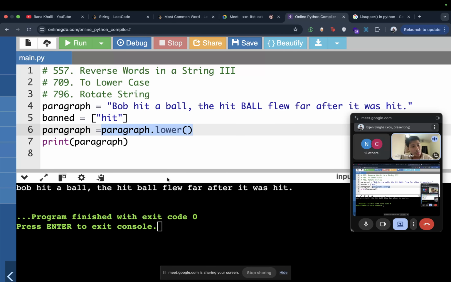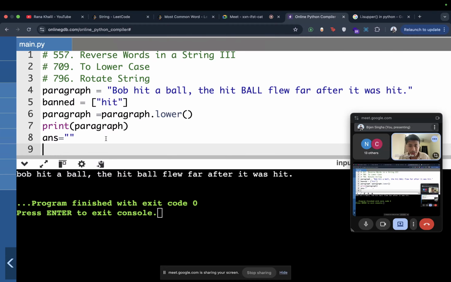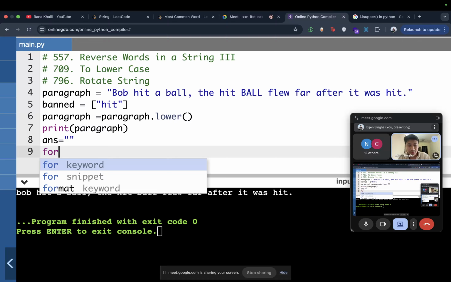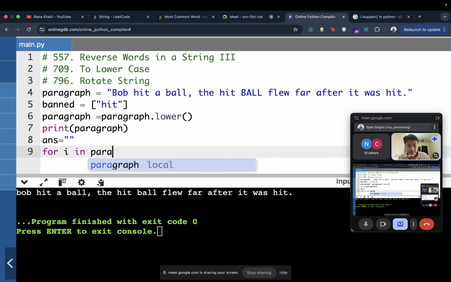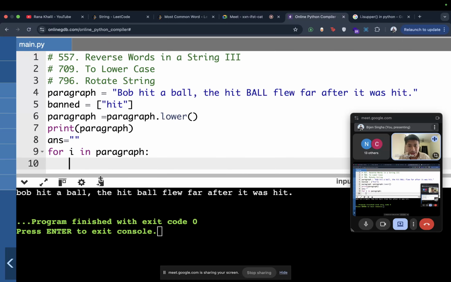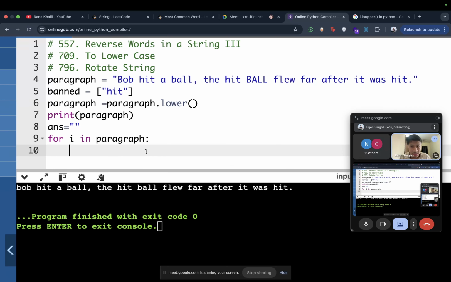The second step is that I need to remove the punctuation marks. I can't take these punctuation marks, so I have to remove them. Let's try it. Let's say my answer is an empty string. Now I'll run through this paragraph: for i in paragraph, one by one.